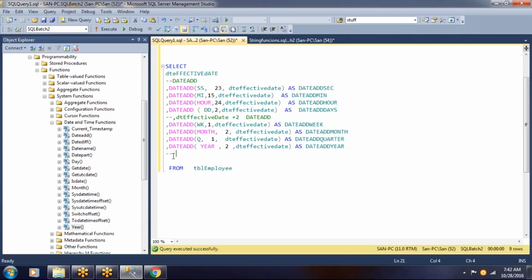So similar functionality, whatever you have applied on the date add function, you can apply the same thing in date.